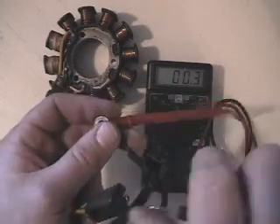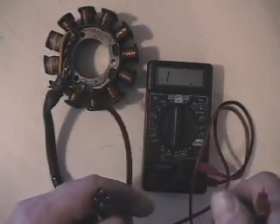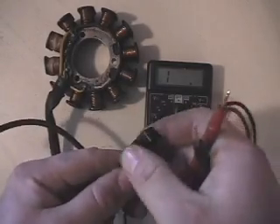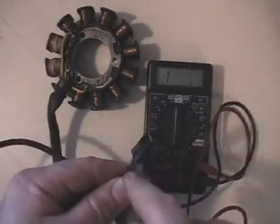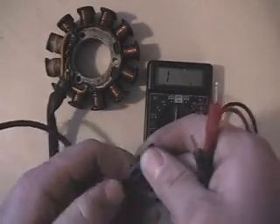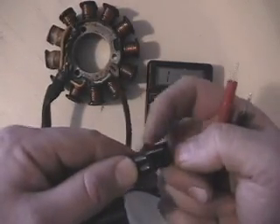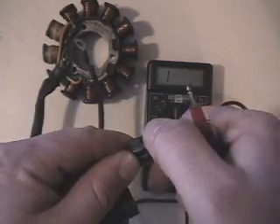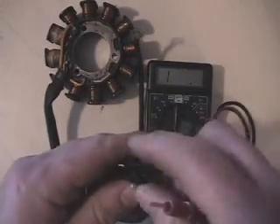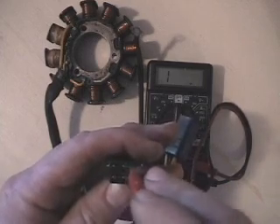Now, our ignition side — you're only going to have 15 and 30 ohms in series. I go by orientation of the plug rather than wire color because sometimes guys have wires spliced in or they're so dirty they can't tell what colors they are. There's that little nub that sticks out for the connection on it. I put that at the six o'clock position, right by my left thumb. The bottom left is ground, so you don't even use that one.